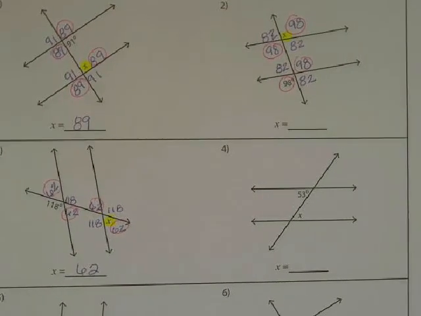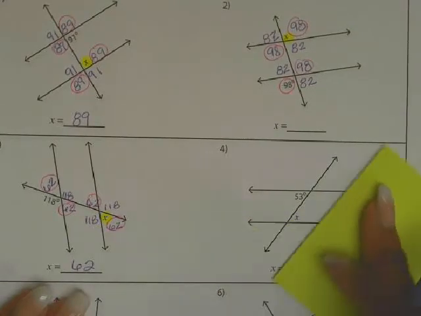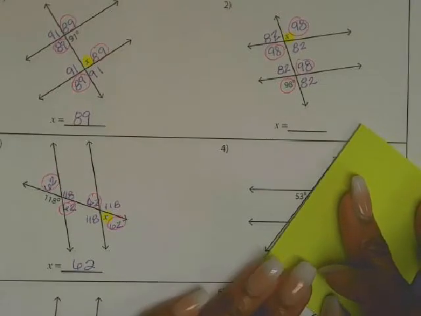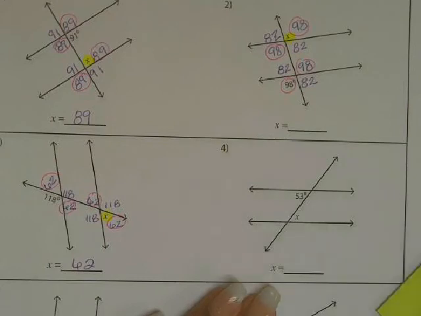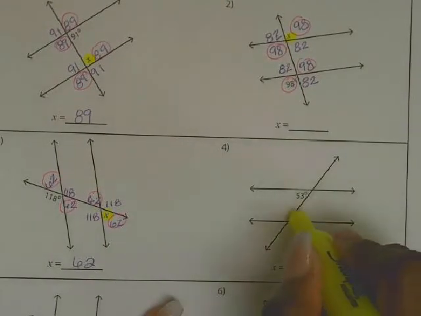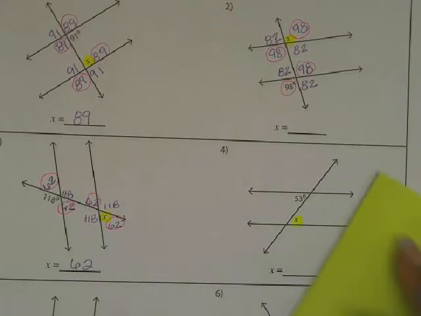All right, one more. I think you got it though, but we'll look and see. So here we go. There's that straight line because they're giving me this 53 right there, but where's my X? There it is. That X is going to move around. It could be on the inside. It could be on the outside. I don't care. I just want to find it. And if I fill in all my numbers, then I know I'll be okay either way.